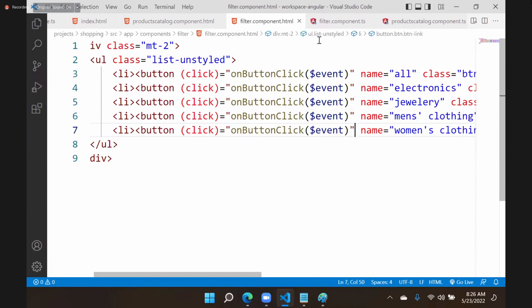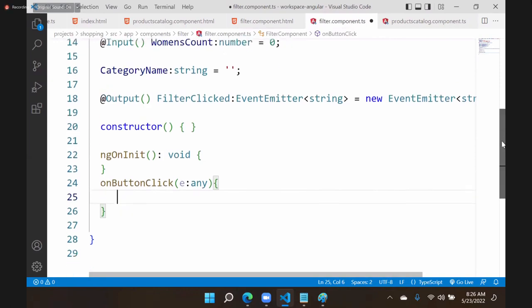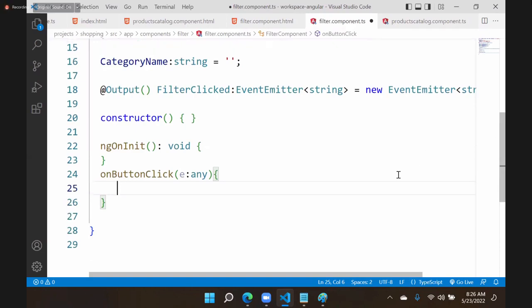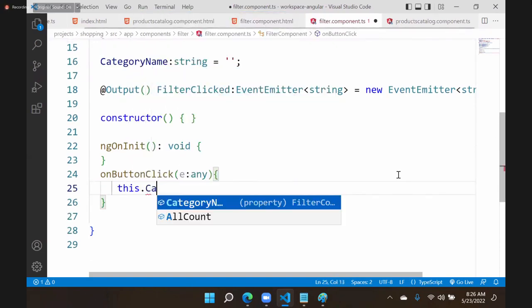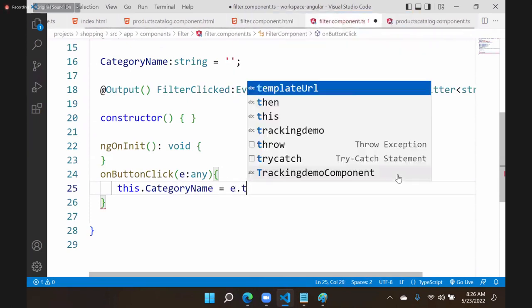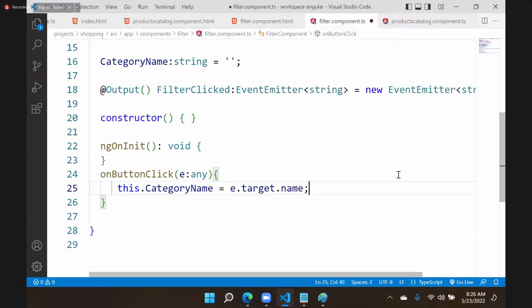So that means on filter click, on button click, we will collect that name and we will emit this name, right? We will assign that into the category name. What we will do? this.categoryName is equal to e.target.name. e.target.name is nothing but the button name.